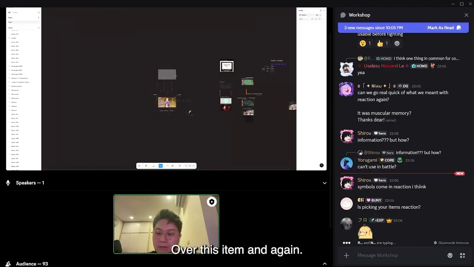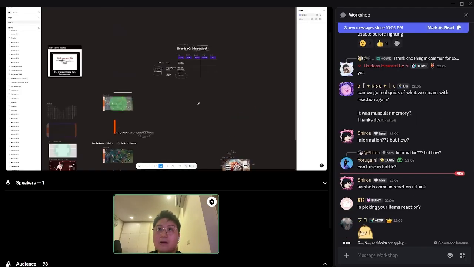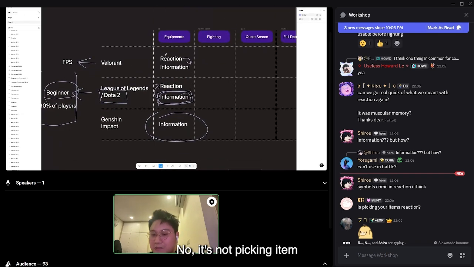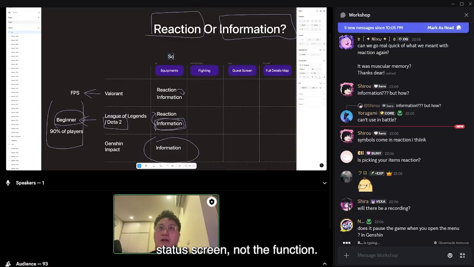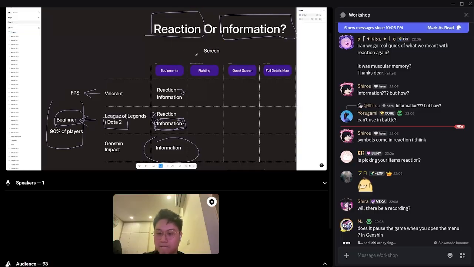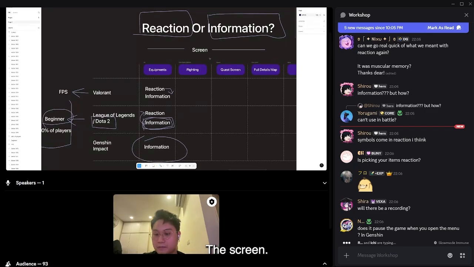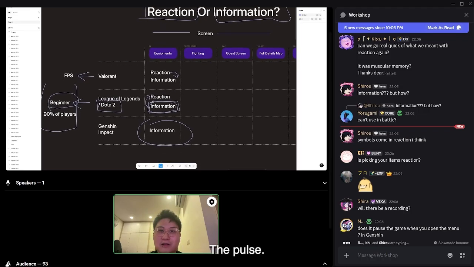No, it's not picking an item. It's the equip screen, not the function. Yeah, the screen. No, Genshin is not pausing the game.